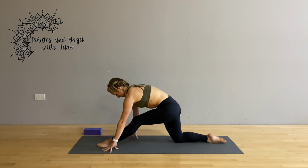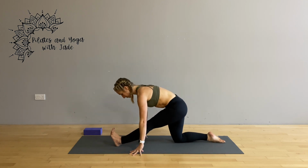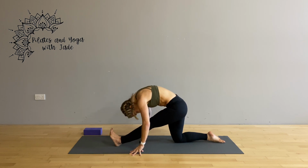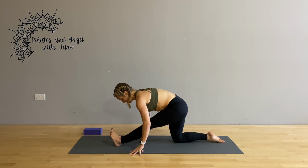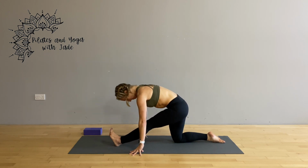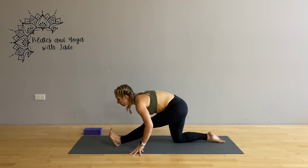Sweeping the hands forwards, we lengthen the left leg, flexing the foot, find that half split on the other side. Inhale as you make space through the spine and exhale as we fold over that leg. Breathing some love, some light into the back of your left leg here.